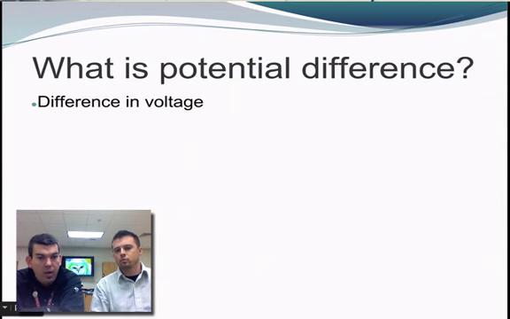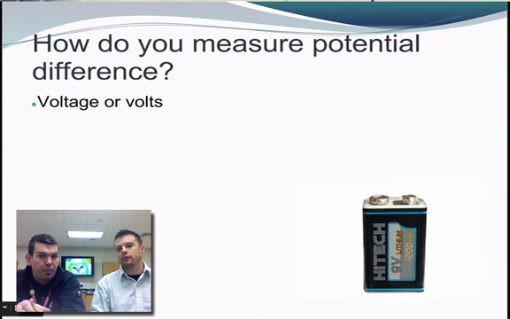If you think about it, one end of the battery is the positive, one end is the negative. Imagine the negative end of the battery needs to give electrons away. The positive end wants those electrons, so that is the difference between those two ends of the battery. And that's measured in what's called volts. That's why you can have a 9 volt or a 1.5 volt battery. It's a difference in the amount of potential difference.